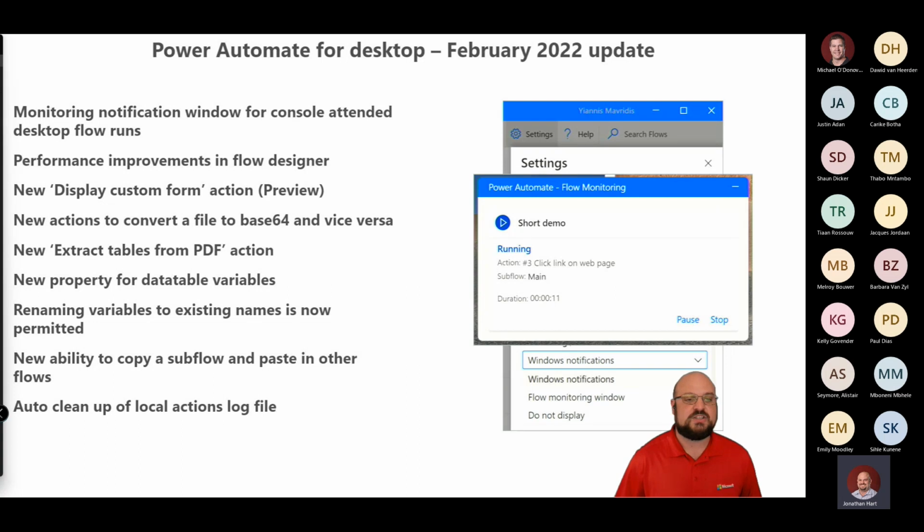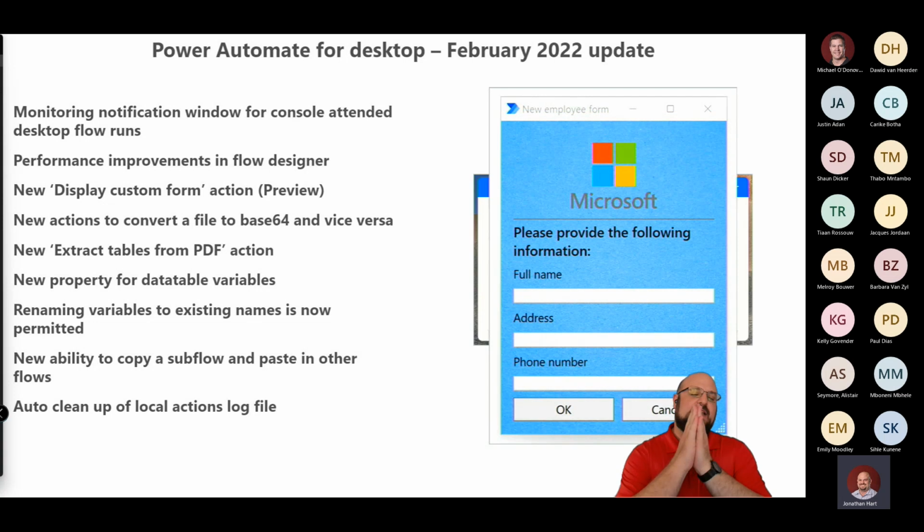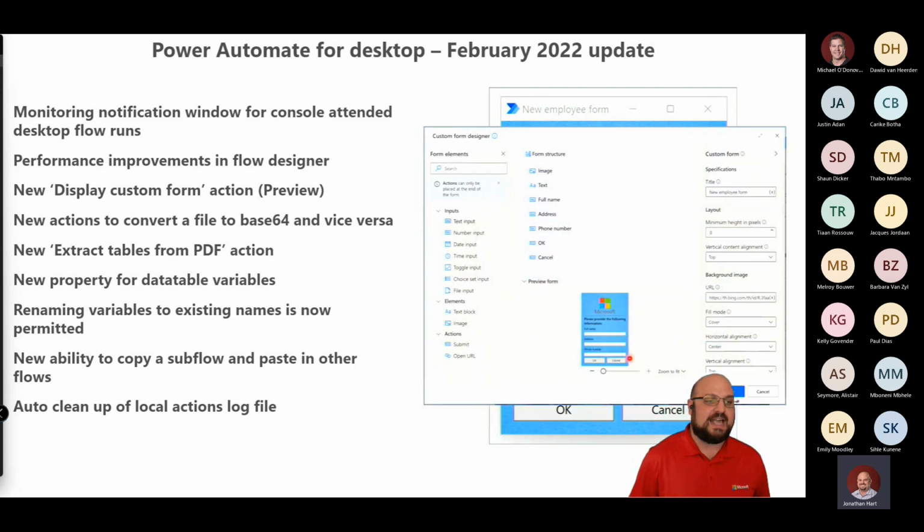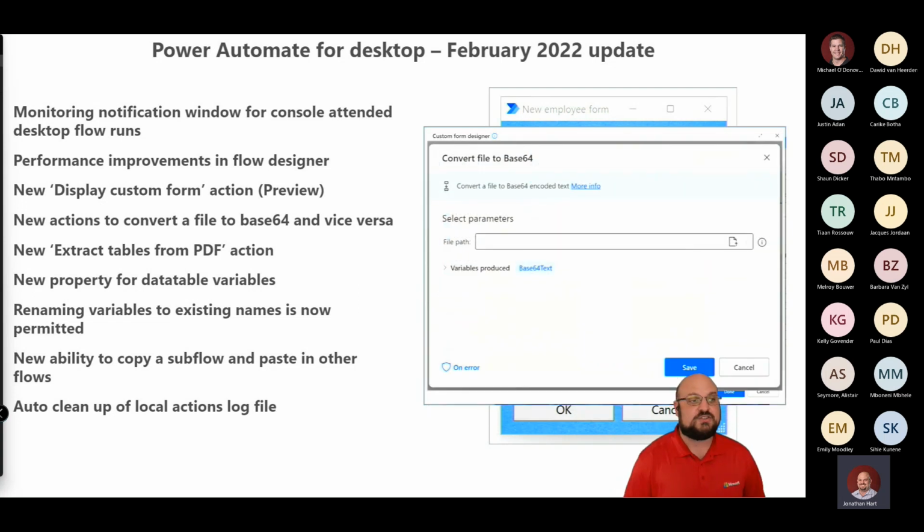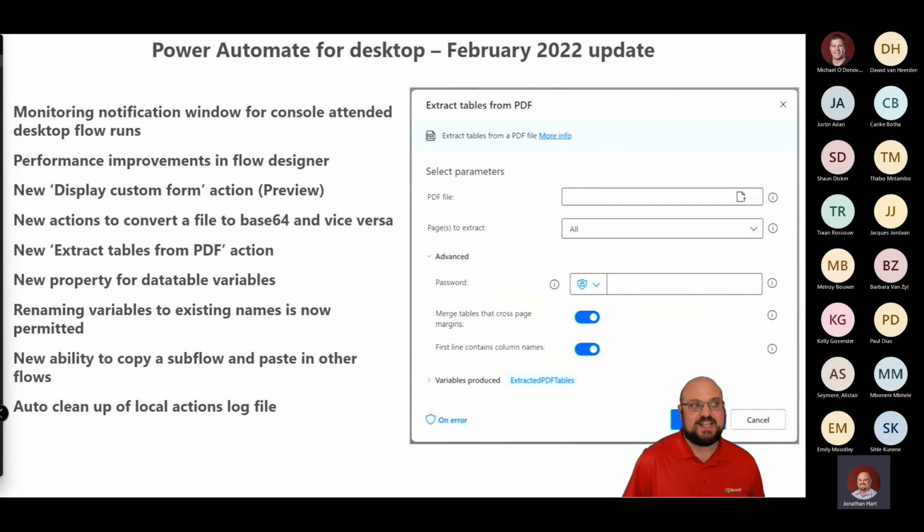There are also some additions with using additional cards in the process as well. So when you are building out these process flows and you want to be able to embed some forms on there to capture information or update information, you are able to use adaptive cards, which is really cool to see. There are also 2 new actions where we can convert a file to base 64 and convert base 64 back to a file, which is also going to add some additional functionality.